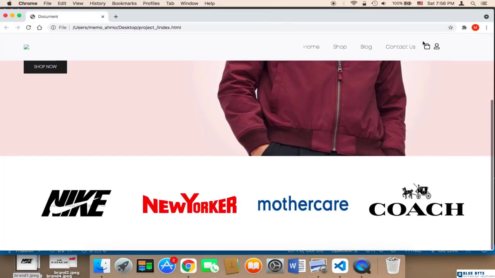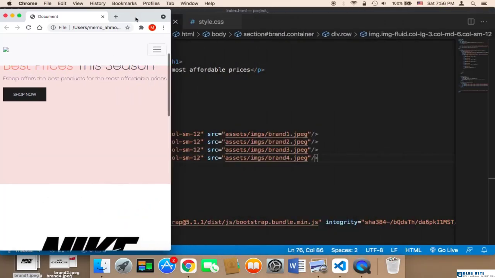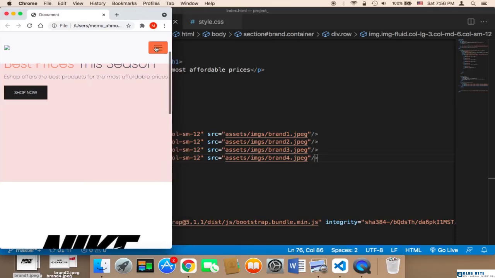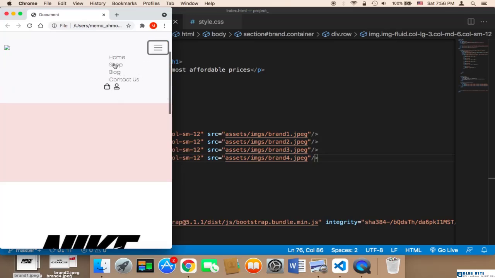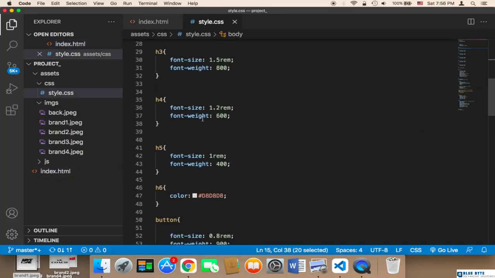So now what I'm going to do is work on the design of the navigation bar when it is in a small screen. Here, in the small screen, if you click on the navigation bar, as you can see, the design doesn't look good. So let's work on this. In order to do so, I'm going to head on over to Bootstrap, I'm going to head on over to CSS. So in CSS, we need to add the following code here.